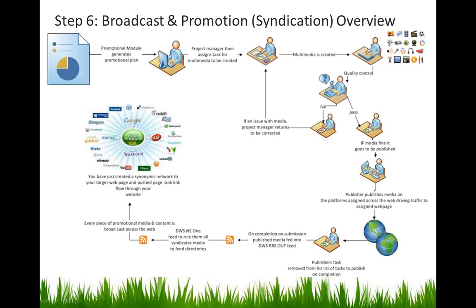This person will go into one of the web properties, take that content, that media type, and publish it to the web. That's why the quality control is so important, because if you are pushing your brand through the web, you don't want to push rubbish quality where your brand's tied to. Once that's done and the person has signed off, he just grabs the URL and drops it into DWS, saying, I've done the job, this is where I posted it. That then automatically falls into the one feed rule, and DWS creates the RSS feed for you automatically, which takes this content and pushes it through the one feed system. That automatically broadcasts your message across the web, which the search engines pick up, and then they drive more traffic to you.